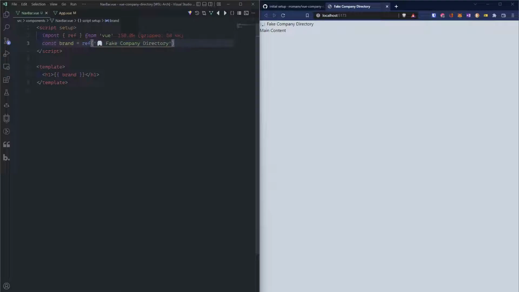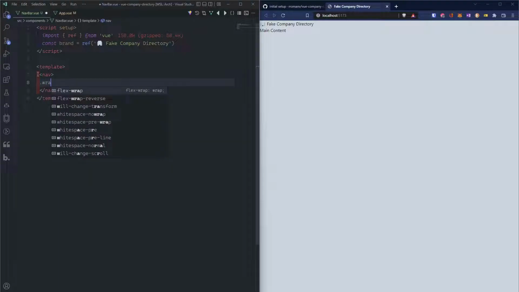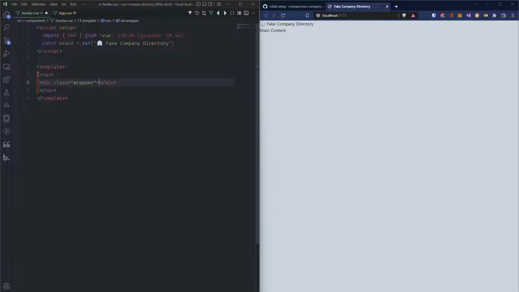Now that we have that, we need to start working with our layout and what we want to have here. So let's say that we need to do navigation. I will have a wrapper, a div with class wrapper, and probably a div with class brand.